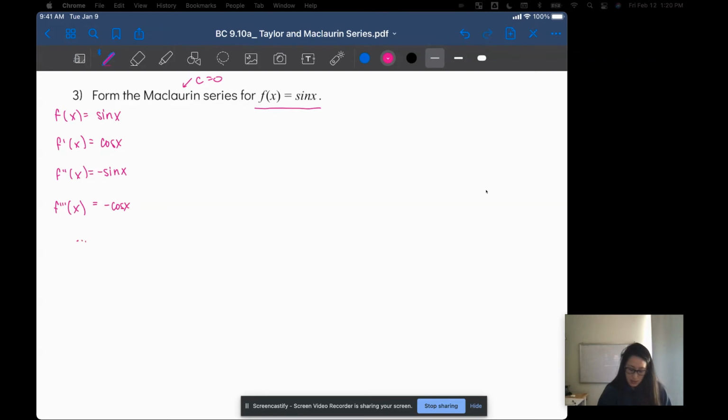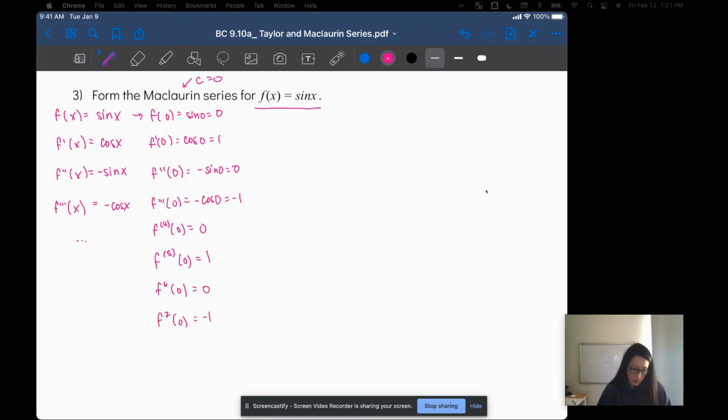Okay, so I now need to evaluate f of 0, which is sine 0, which is equal to 0. And f prime of 0 is cosine 0, which is equal to 1. F double prime of 0 is negative sine 0, which is 0. And f triple prime of 0 is negative cosine 0, which is negative 1. So the fourth derivative of f at 0 is equal to sine 0, which is 0. So these are all going to repeat. The fifth derivative at 0 is 1. The sixth derivative at 0 is 0. The seventh derivative at 0 is negative 1. Okay, that should be enough.